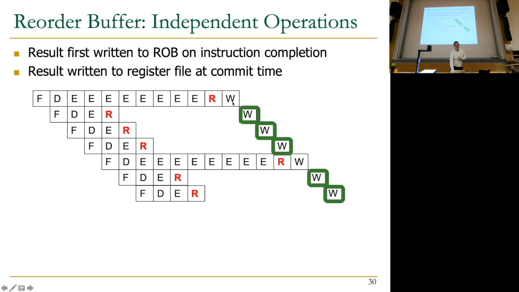But the result of an instruction is written to the register file when the instruction is the oldest instruction in the machine. That's what this write is. So you can see that the oldest instruction over here writes to the reorder buffer first, and in the next cycle, there's some logic that checks whether the oldest instruction is finished. It takes the value from the reorder buffer and writes it into the register file. And now you can see that the writes are back in program order.